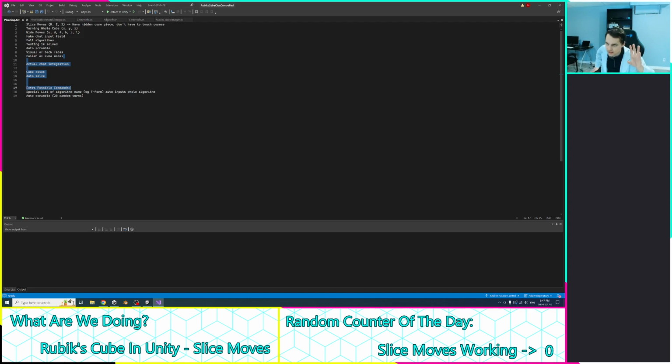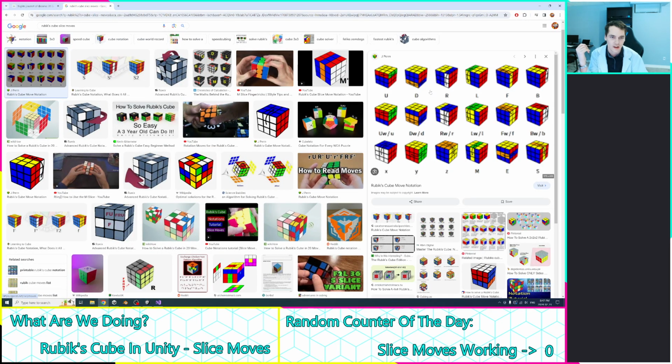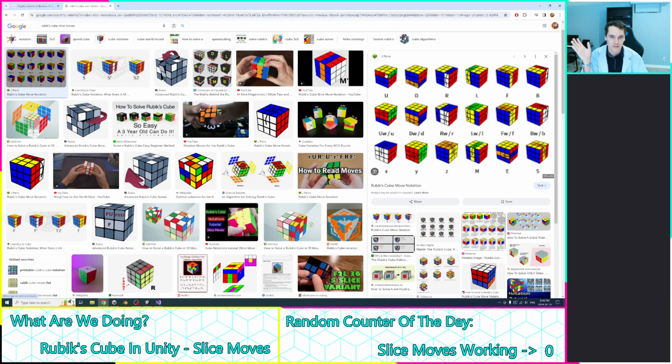So the next thing that I want to do today is slice moves, and then depending on how long that takes, I expect that this is going to be tricky and just a pain, but we'll see. And then after that, I want to do turning the whole cube as a move. It is a thing in cubing notation. In fact, I have a website here that, this is a very blurry image, but it's the fastest thing I could find. Whatever. It is good enough to just demonstrate my point.